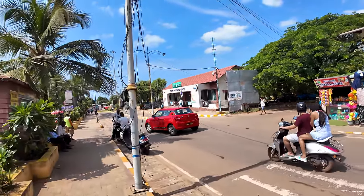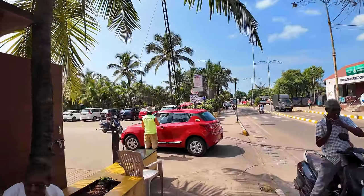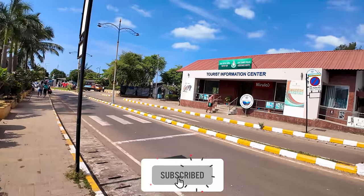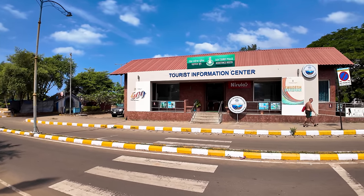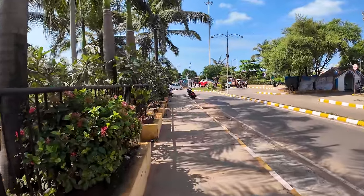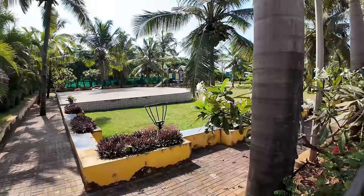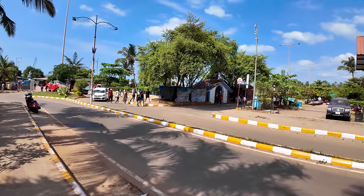The magical thing about today is the sky — look at how beautiful that is! This is the parking area if you want to come and park your vehicles. There is a tourist information centre — if you need the police or any help from the tourist police, you can come here and get all the information you require. There's also a children's park here with swings, slides and everything, so if you come with kids you should definitely take them in.